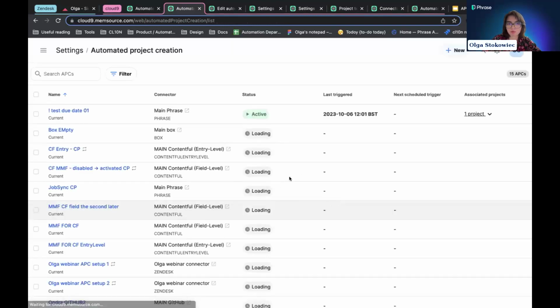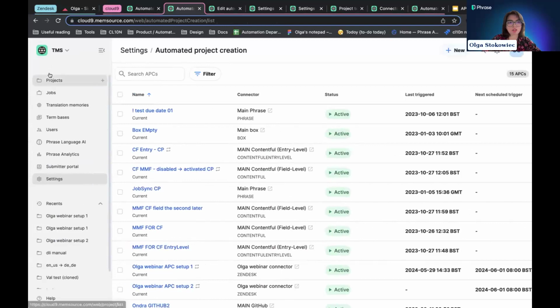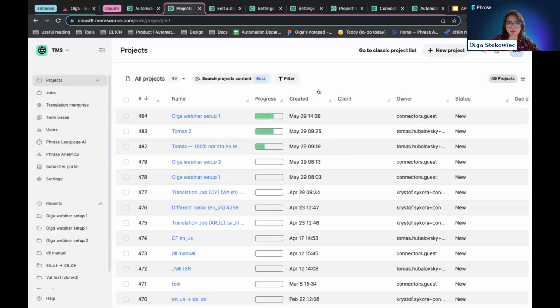Of course, it won't work for all types of content or all types of workflows, in the sense that it depends on everyone's different needs. But it is possible, and with the APC, we can have content living somewhere in the connector, and without manually importing this into TMS, we can still automate the workflow.